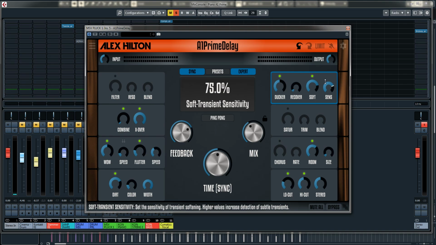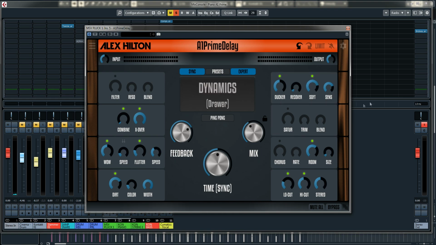But of course, with this plugin and the way it's laid out, you don't have to do any of that additional routing. You can really get some nice ambience from right within the plugin, which I have to say is definitely helpful and convenient from a workflow point of view. And for some of those ambient sounds, especially with modern productions and electronic music, I think there's a lot of flexibility in this plugin, and it sounds great.